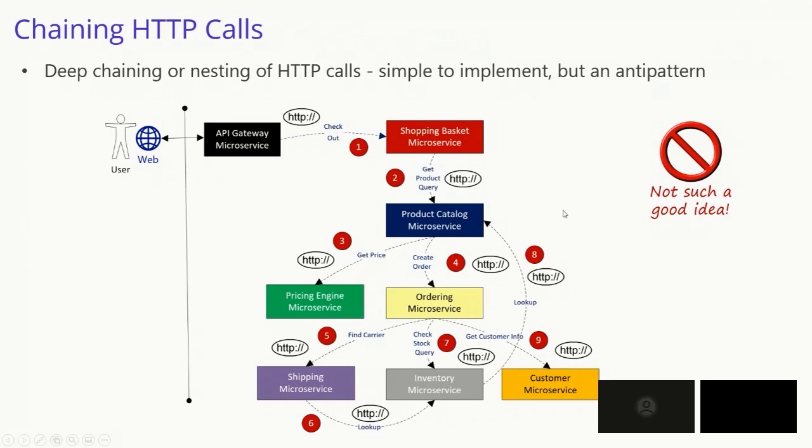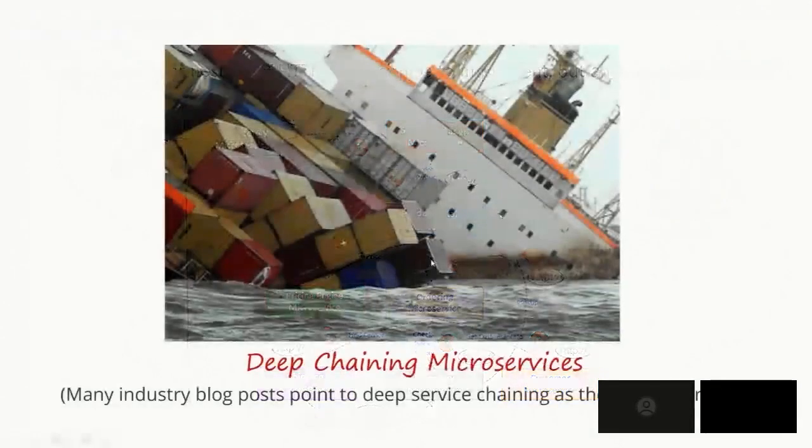Again, contrived, but this is getting kind of crazy now, right? Even if this works well, this is going to take some time to execute. What happens if step 5 is slow? How do we respond to that? What happens if step 7 isn't responding at all? How do we recover from this? This can be very problematic. This is not a good idea. So again, this deep chaining or nesting of HTTP calls, not such a good idea. This would be a clear anti-pattern when building out these things. I like to think about this picture right here. Deep chaining of microservices.